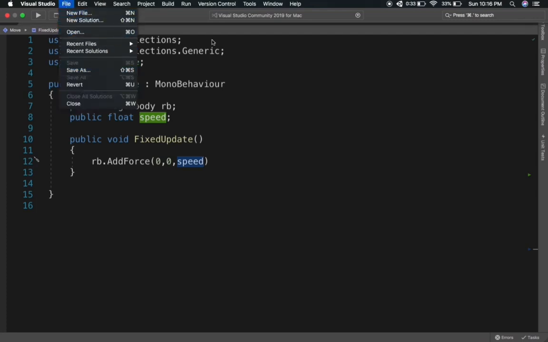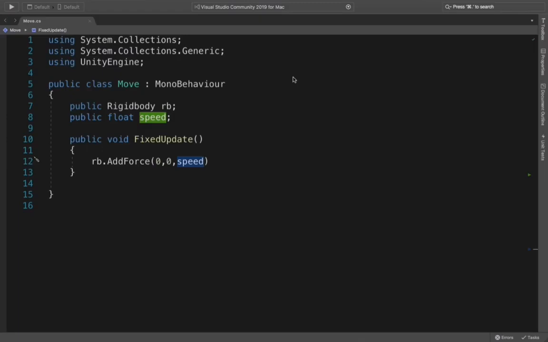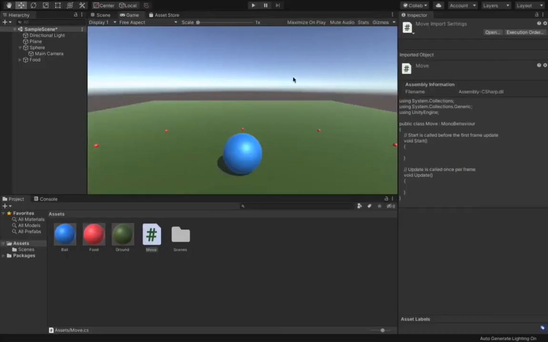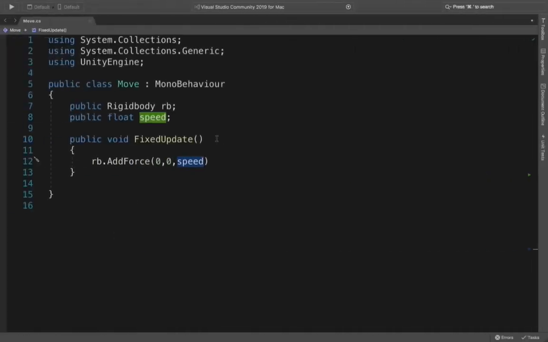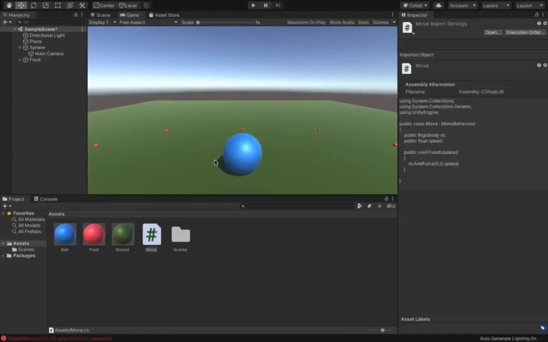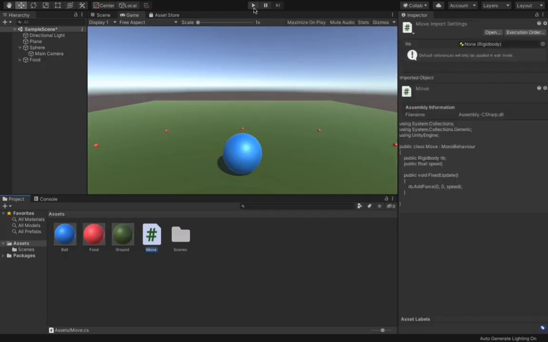Now you guys can see that I haven't put a semicolon in my code. When I move back to Unity, you can see it shows me that I haven't put a semicolon. So I will move back to my code, add a semicolon, save the script again, and then move back to Unity. Now we will wait for the code to compile, and you can see all is perfect. But when I run the game, you can see nothing happens.